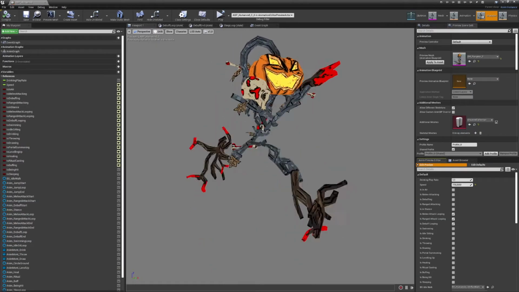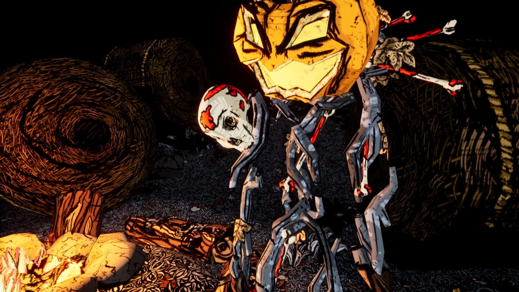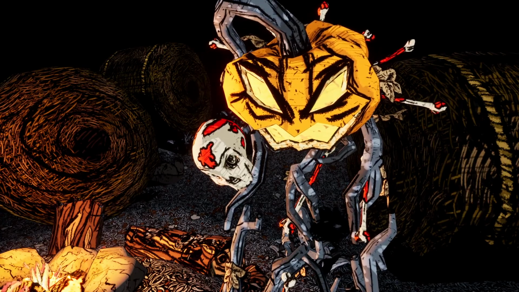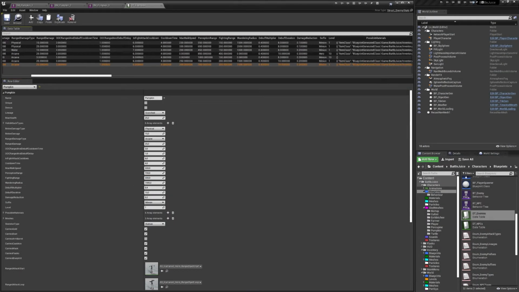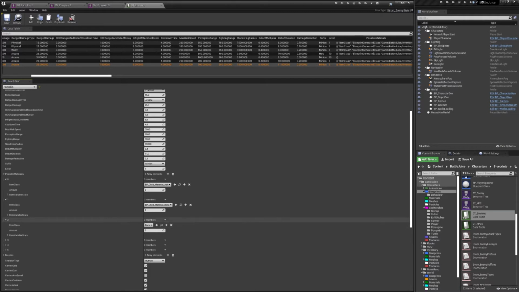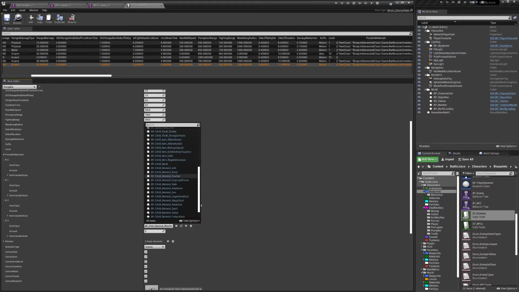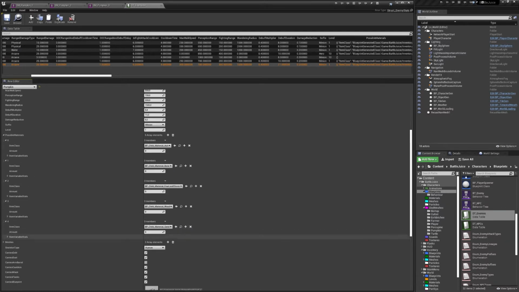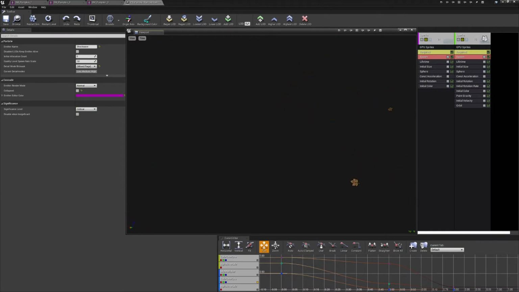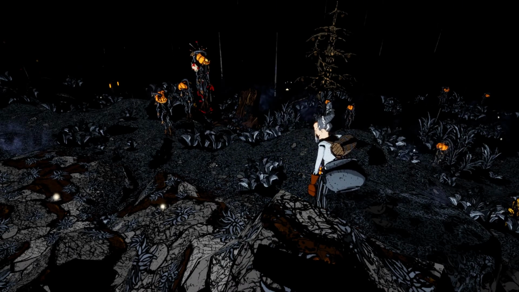The Pumpkin Man really comes to life when the already existing humanoid animations are added onto the mesh. For the first time, we can really see what this guy looks like with all the post-processing inside the engine. But there's a little bit more to do. To be able to use the Pumpkin Man as an enemy, multiple values need to be set in the enemy's data table. The system behind that is quite complex and needed to be made when I first made an enemy for the game. The data that is put into the table determines where the enemy can spawn, how he behaves, and so on. Now there are only a few finishing touches left. Particle effects for magic attacks need to be designed and assigned. When all this is done, the enemy is ready to be spawned in the world and tested.